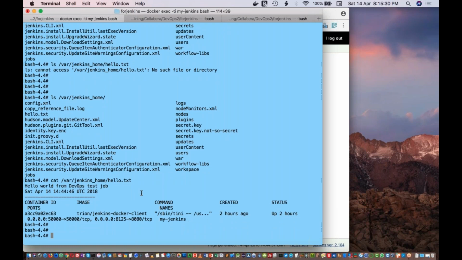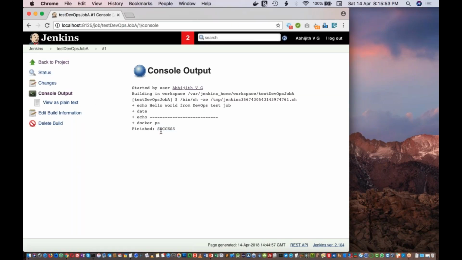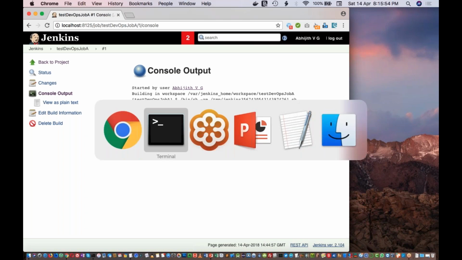So here what we have done is we have created a simple Jenkins job, and we have executed our own custom shell script. When we executed that job, those custom shell commands got executed, and we can see the output here. Okay, this is clear, how to create a sample job in Jenkins.